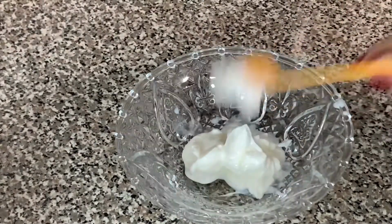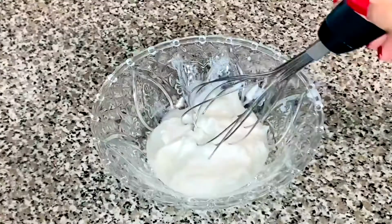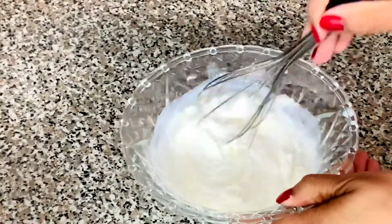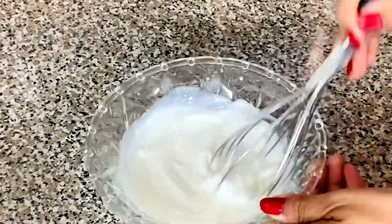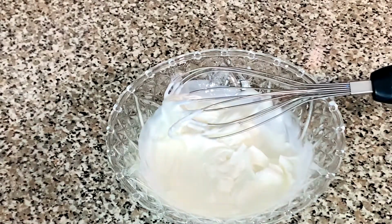In a separate bowl, I'm adding 3 tablespoons of plain whole milk yogurt, unsweetened of course. Then I'm just beating it up a little bit to get rid of the lumps from the yogurt. To that I will be adding some spices.